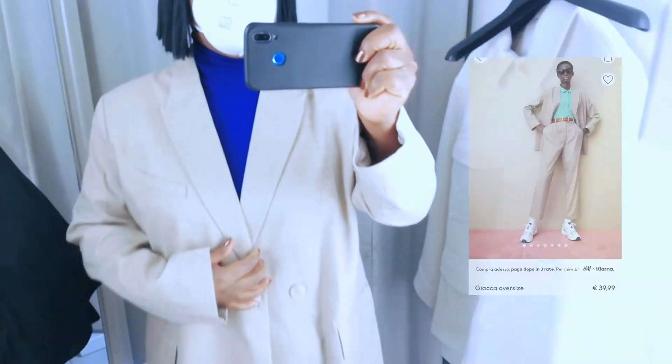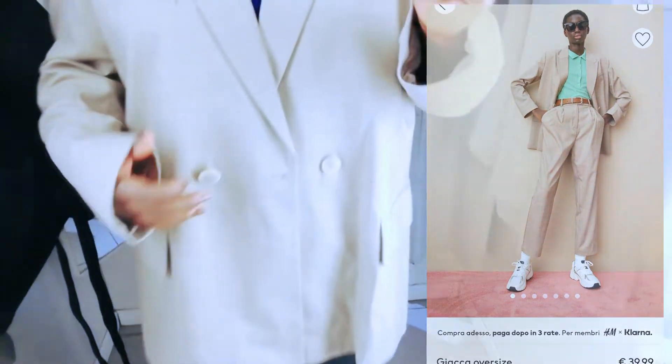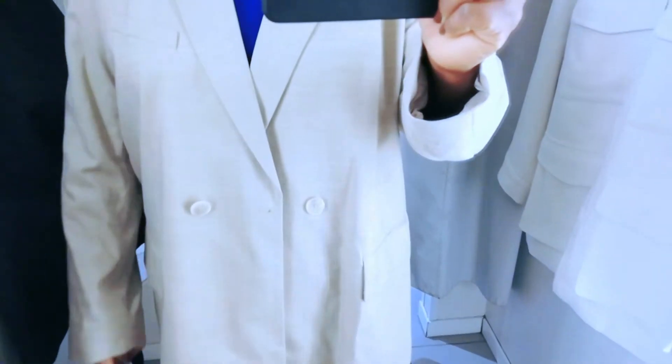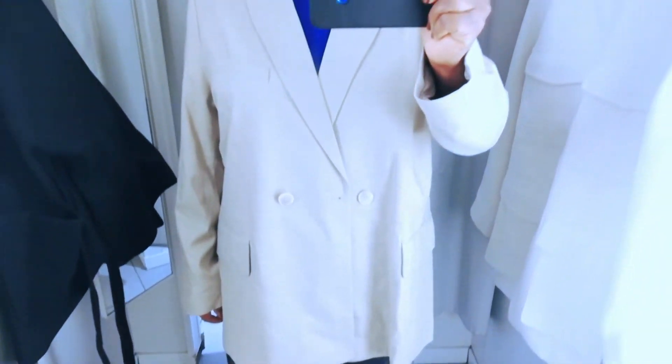This blazer is well made — the cut, the buttons, how it is — it's amazing for different occasions. The price point is good, very affordable. You get this timeless, elegant, chic, neutral piece. You can go with brown, with black, with cream color, green — you are ready for spring and summer, any destination of your choice. And it's having a matching pant if you're interested. You can even get the set and you're ready to go. I think matching sets are a must-have because they are ready-to-go items. This is a must-have from H&M.